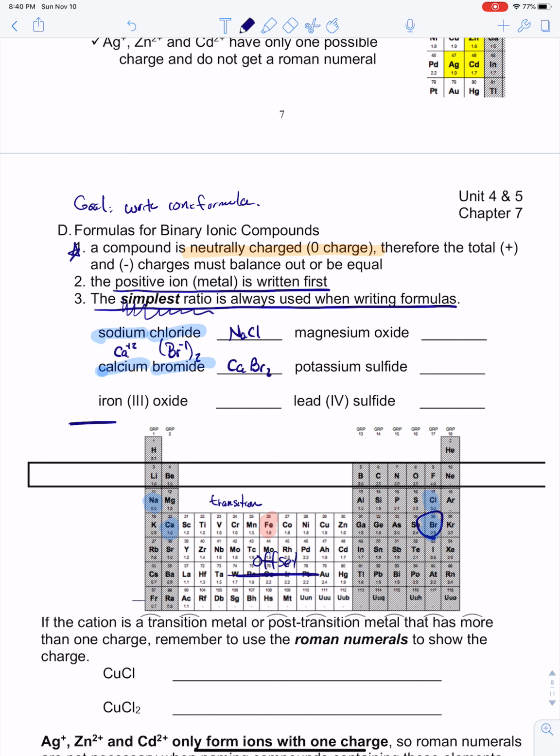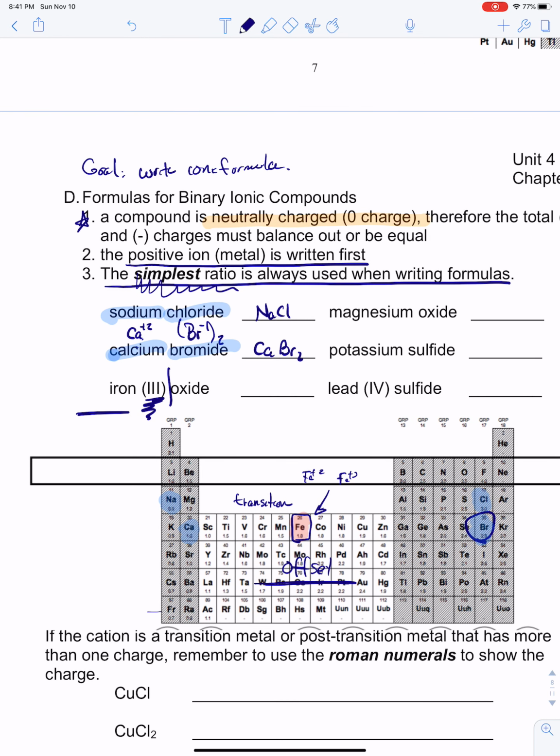So what we do instead is there's no way to predict. Iron could be iron plus 2 or it could be iron plus 3. So it makes it more difficult. There's no real easy way to predict what the charge on the ion would be. So what they do instead is they add on to the cation's name by adding this Roman numeral. So the cation for this one is actually named iron 3. And the symbol for this, that 3 means that the iron has a plus 3 charge. Oxide right here is in a main group, and we can predict its charge based on where it is on the periodic table. It would have a -2 charge.